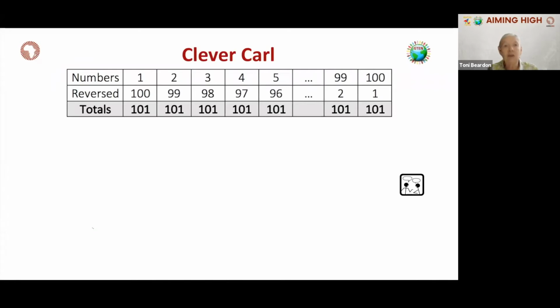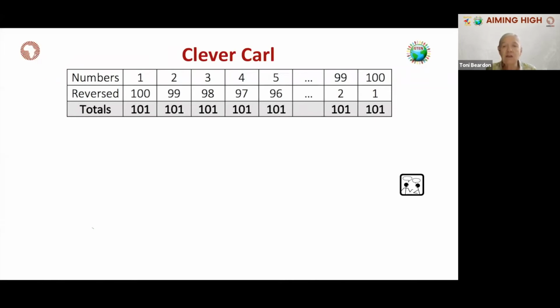But in about a minute or two, Carl had got the answer, and he was saying, "Please, miss, I've got the answer," or he was saying it in German because he was actually German. And she didn't believe him at first, but then when he told her what answer he got, she was amazed. And when he told her how he'd thought of the answer, she was even more amazed.